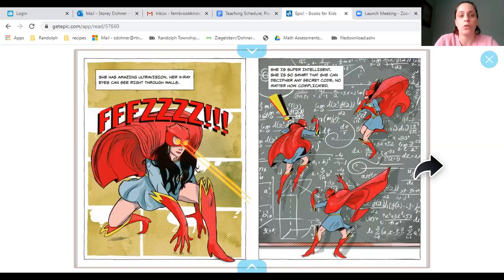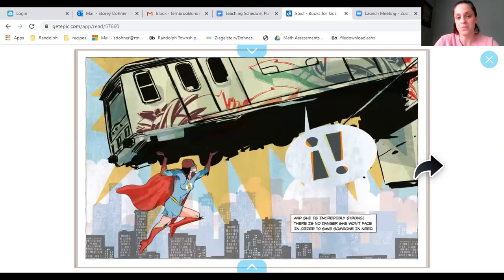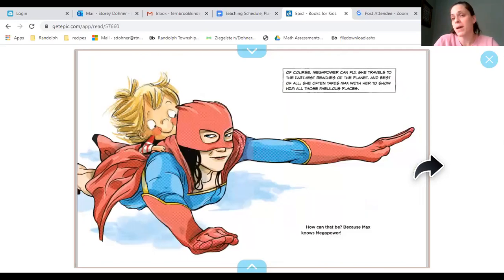She has amazing ultravision. Her X-ray eyes can see right through walls. She's super intelligent. She is so smart that she can decipher any secret code, no matter how complicated. And she is incredibly strong. There is no danger she won't face in order to save someone in need. Of course, Mega Power can fly. She travels to the farthest reaches of the planet, and best of all, she often takes Max with her to show him all those fabulous places. How can that be? Because Max knows Mega Power.